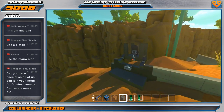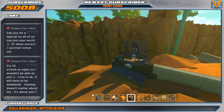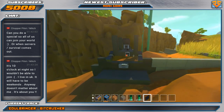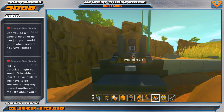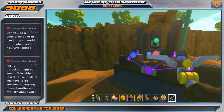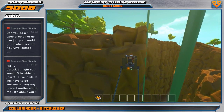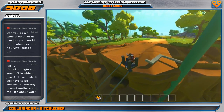Okay. Now then, surely I can attach the switch. This is going to be better done with a logic block, isn't it? Because I can do it the other side then. Where's my logic block? Let's use a custom one. I put a logic block on the back here and then attach the switch to the logic block, which then does them, and then get in. And then at the top, all I have to do is connect the switch to the logic block, which will be over there, so it'll be easy to do that. And then I should be able to do it. That should work. Woo. Jump out.